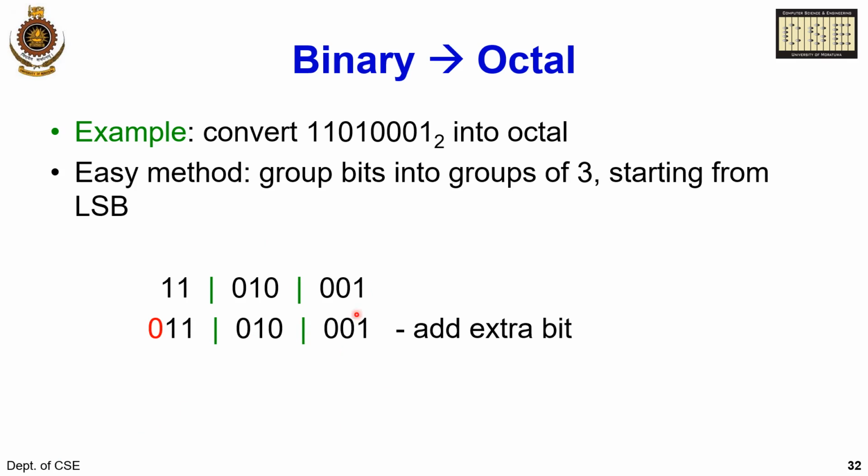So each of these 3-bit numbers, we can write in octal. In this case we had a leading 0, but it's not really critical because 011 or 11 is the same thing. So 001 means in octal it's 1. 010 in octal means it's 2. 011 in octal means it's 3. So 321, that's the octal number, the base 8 number. So it's quite easy to do it like that.